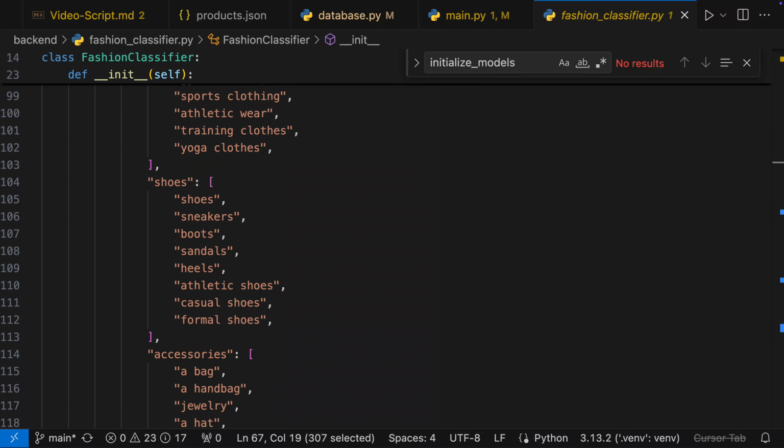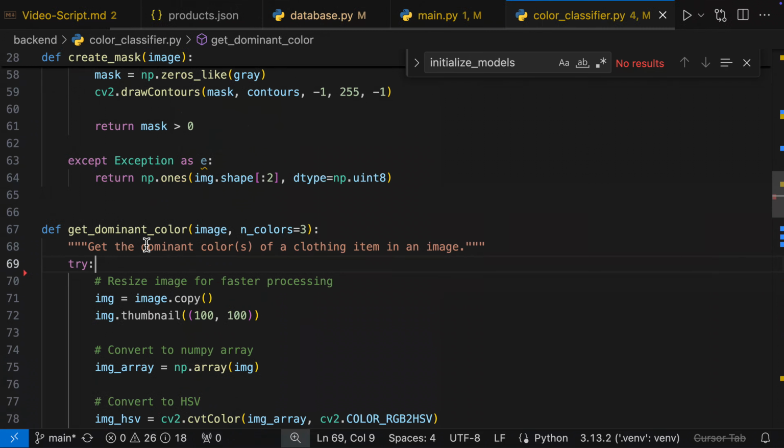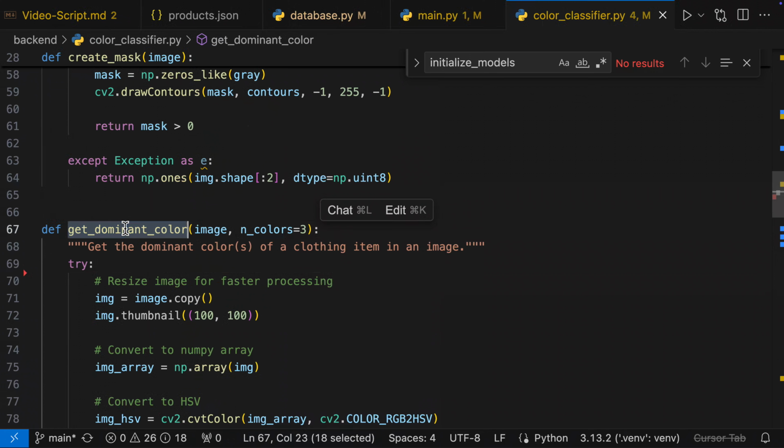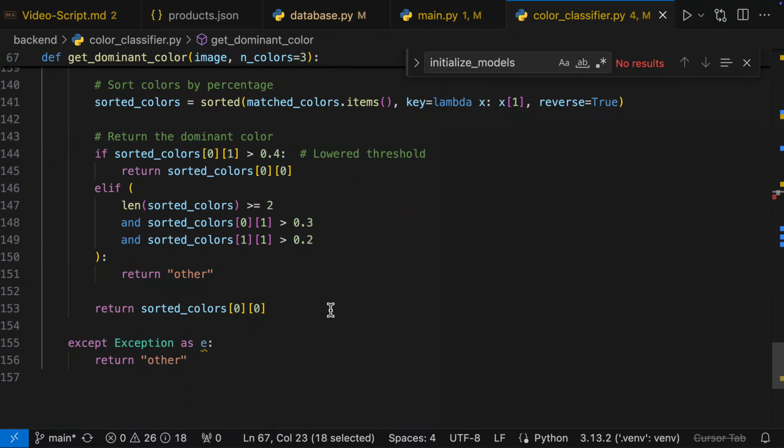For color detection, we analyze the image to find dominant colors. Here we use the getDominantColor function from color_classifier.py and return the color like red, blue, black, etc. All this processed information enables powerful filtering capabilities on the frontend.